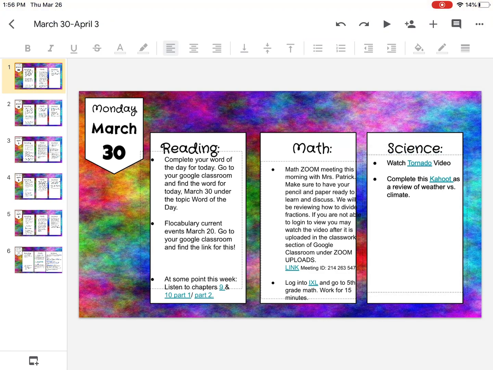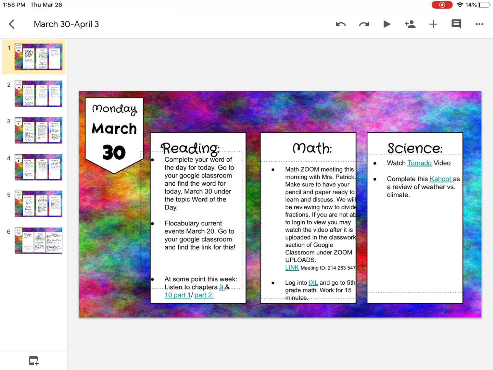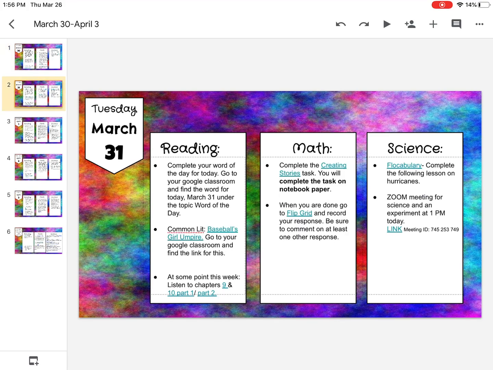Okay, so all they literally have to do is click. Well, it's because I'm in this view. Your students are going to see it a little bit differently than we do, because I can edit it, and that's why it won't go. But all they have to do is click on that colored link, and it will take them directly to the assignment. And it's like that for every single day.